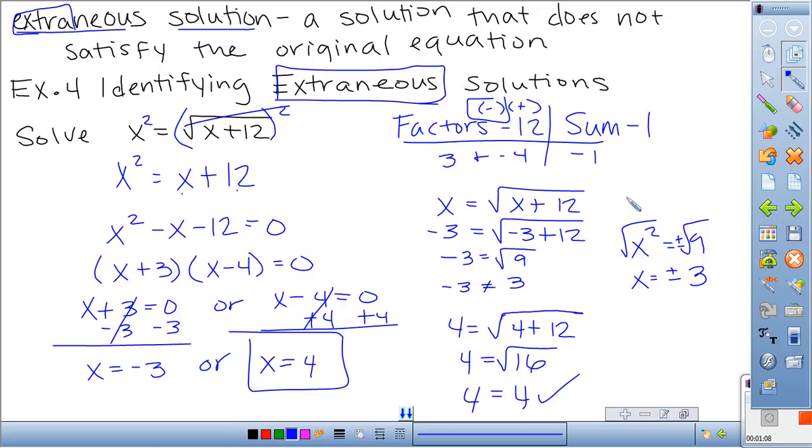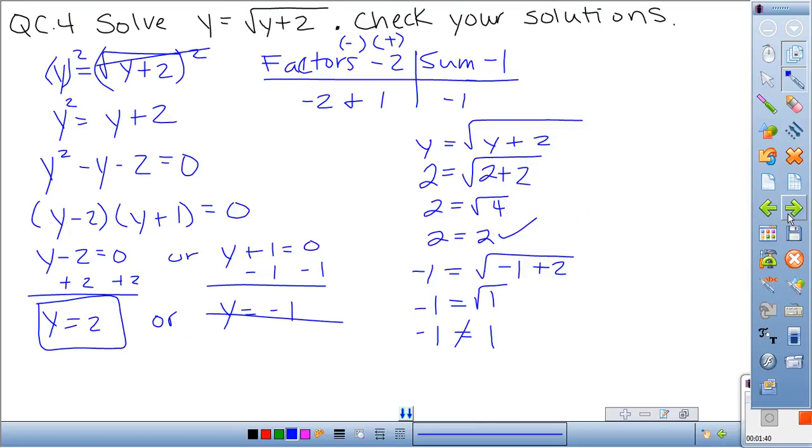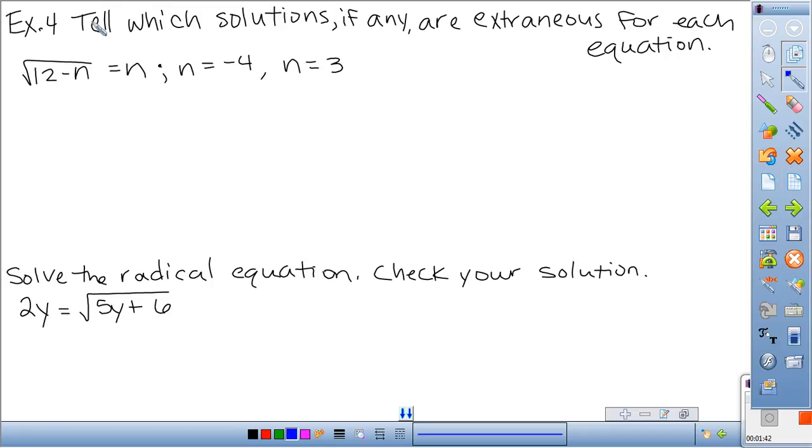Also with our quadratic formula, you get a positive or a negative because that's built into your equation. x equals -b plus or minus the square root of, etc. So it's built into your equation where you always have a positive and a negative answer. But in this case, only one of them works because you're taking it at face value. We're not adding any plus or minus. We're simply taking it at face value. So the -3 did not work and the 4 did work. So let's look at a couple more of those just to cement that idea.